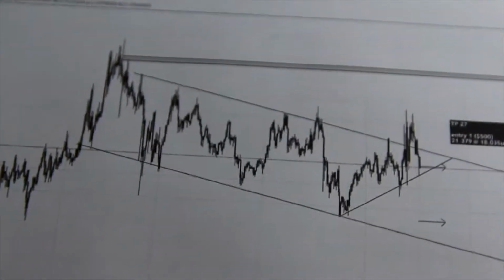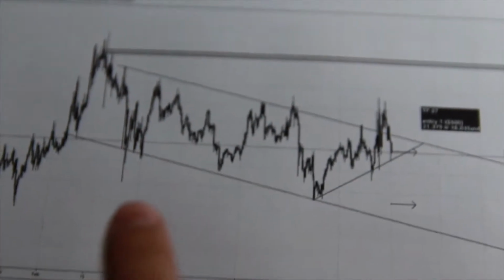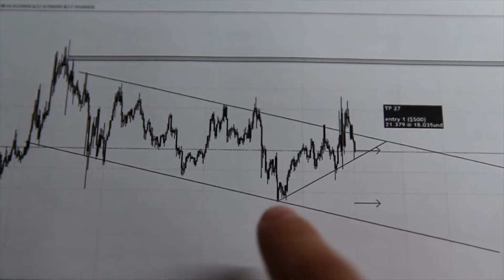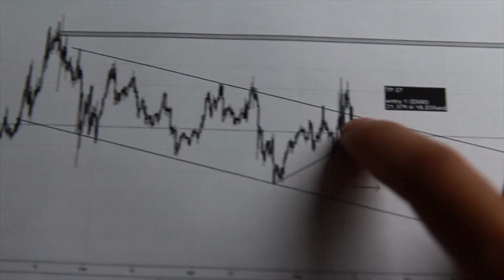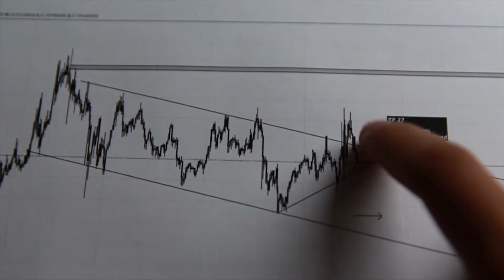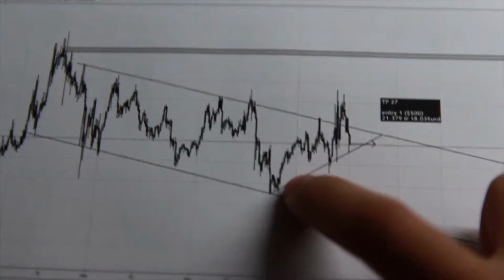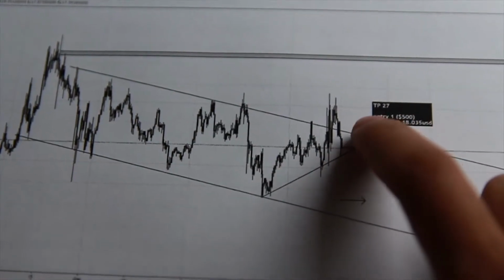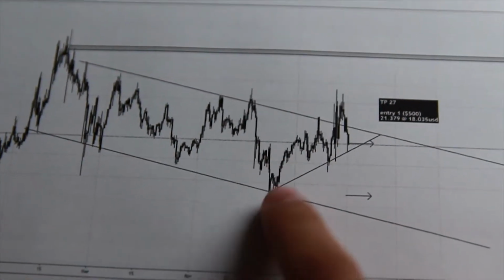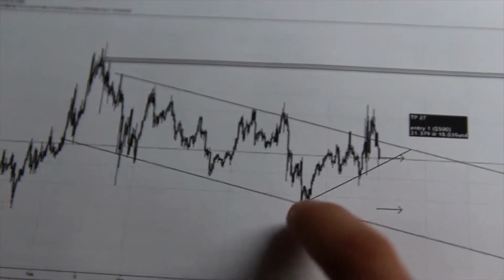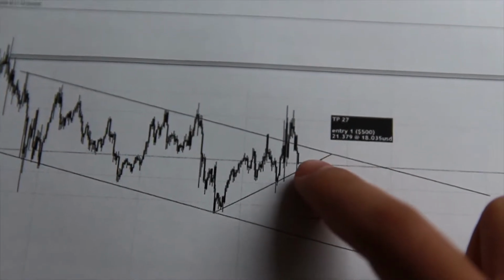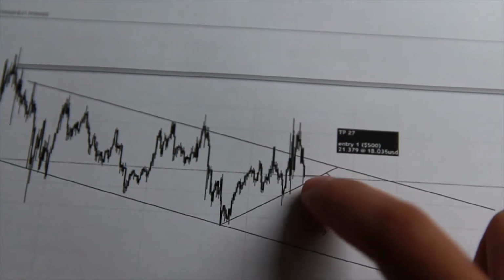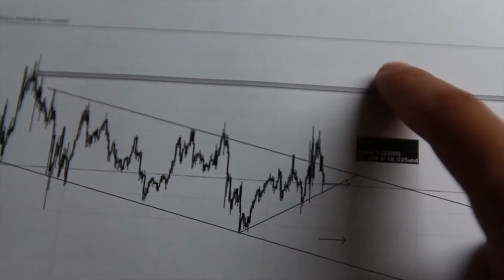Now on the synths, we see it's sort of a different setup. We're in a descending channel at the moment, still currently respecting this ascending trend line, treating it as a support. We did have a break up above the top of the channel. We're creating higher highs and higher lows from the lowest point of the channel. So everything's good. Market structure at the moment is telling us that there is a possible push from here, from this trend line up to there.